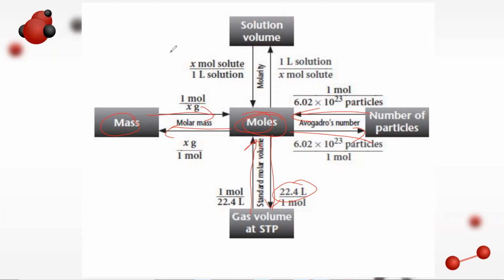This one here has to do with molarity. So if we recall, molarity is how many moles over the liters that you have. So if you are 1 molarity as a compound in solution, that means that there is 1 mole of that compound in 1 liter. If you were 2 molar, you would have 2 moles of that compound in 1 liter of solution, and so on and so forth.